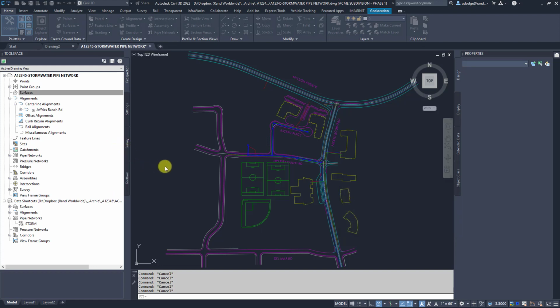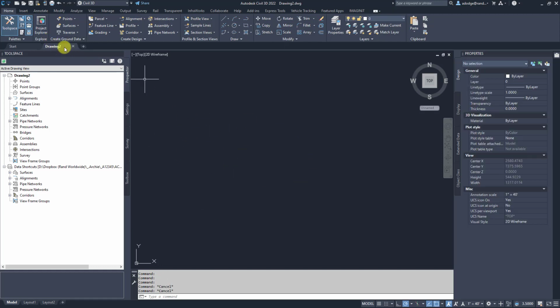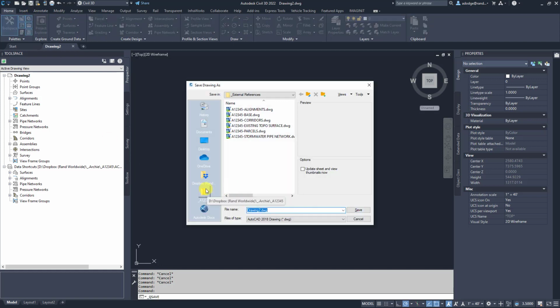But what happens when we move into a production drawing? So I'm going to go ahead and use this drawing here. Now I have not saved it yet, so let me go ahead and click Save. We'll put it into our project folder. And in this case, I actually separate my production drawings from my external references and Civil 3D assets. So I'll just go ahead and put that in this drawing. We'll call this one data shortcut DREF versus XREF.